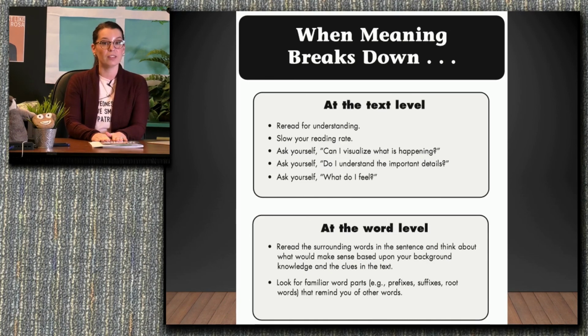What are the struggles that the subjects have overcome? What is your opinion about that? What attributes would you use to describe them and why? As you're reading, pay really close attention to whether or not you're understanding what you're reading, and if you're finding that you cannot retell what it is that you're reading, or you find a word that you're not sure what it means and it's preventing you from continuing to read, go back to this document when reading breaks down and use some of the strategies to help you.